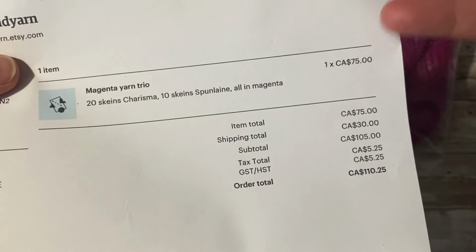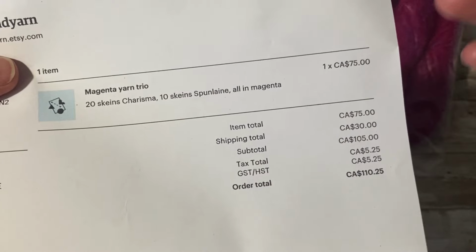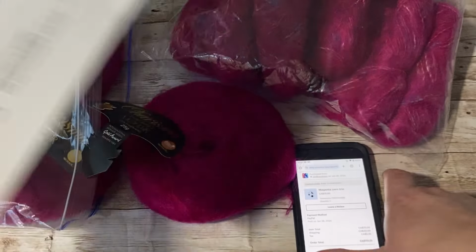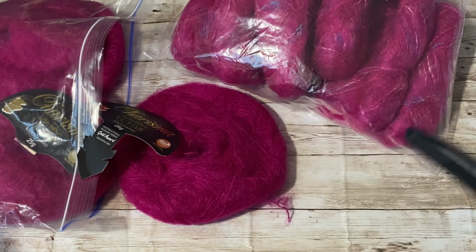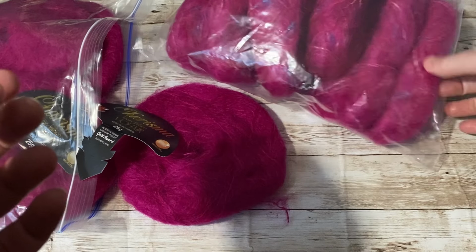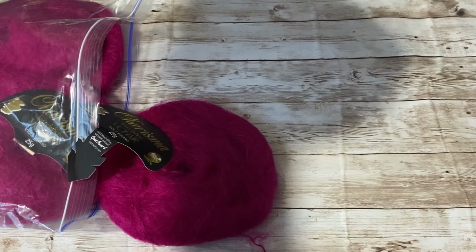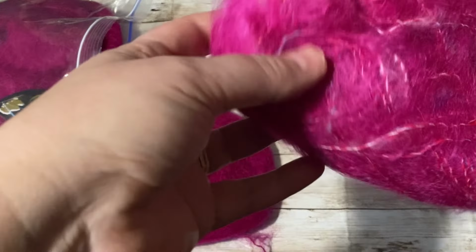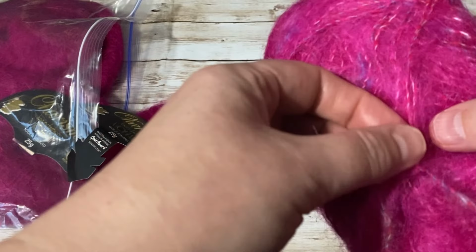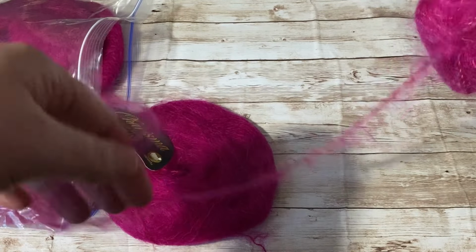So this lady just started, this seller just started on Etsy, so it's impossible. So they're pocketing this amount. Just to point out, it's not right, but what can you do? Like, I don't make $30 a year to get my GST number, right? I already have a GST number from my other company, but I don't make $30 on this company, and this is my hobby, so I don't charge.